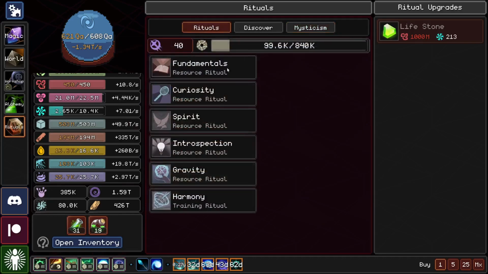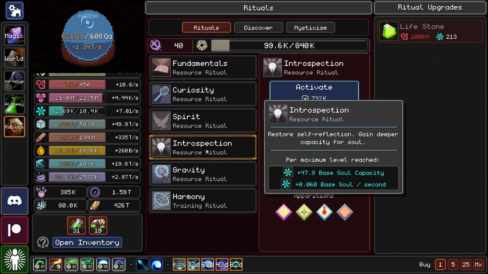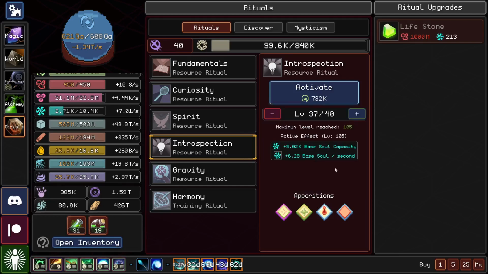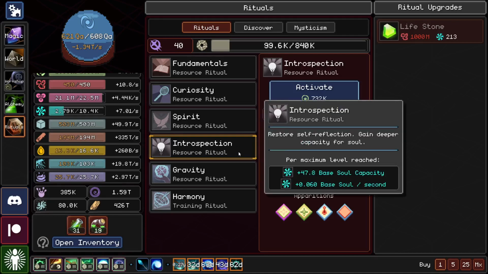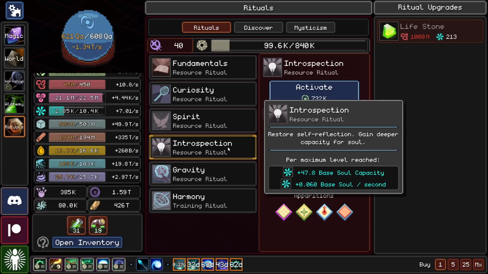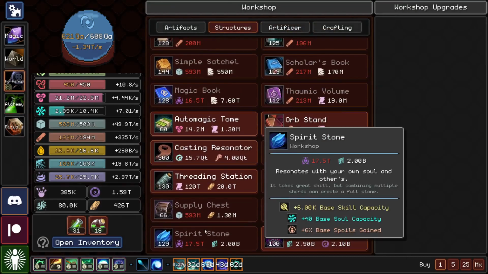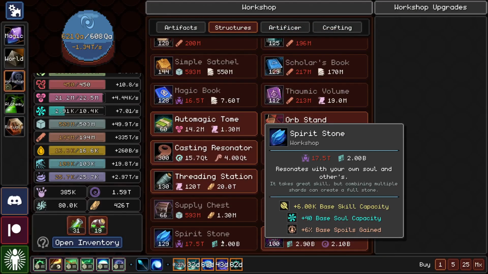Right, so soul. There's two ways to upgrade the capacity. One is with this, the introspection, which I've only reached level 105 in. I think I'm going to be able to push up to at least like 130 now. So we'll probably go do that in a bit. Maybe more than that. I've gotten quite a bit more powerful since the last time I did this. So we'll see. And then the other way to increase soul is with this structure, the Spirit Stone. And this is capped by knowledge.